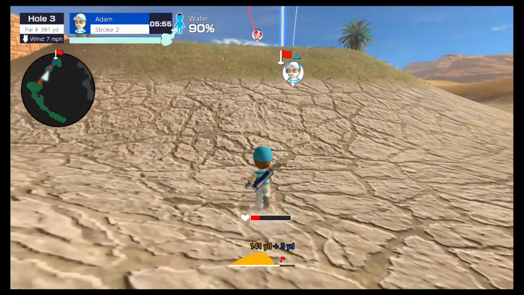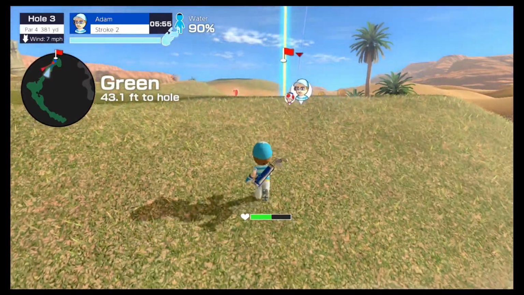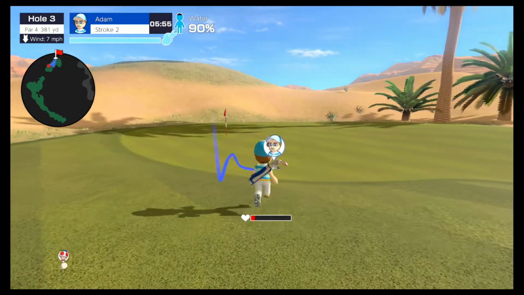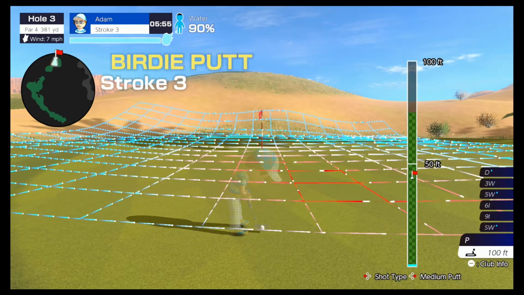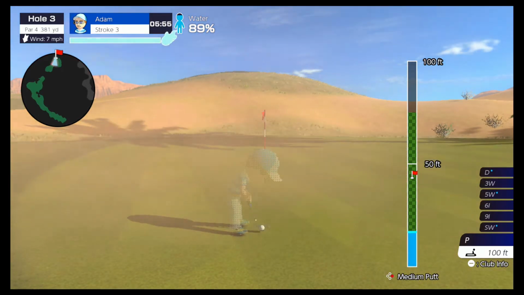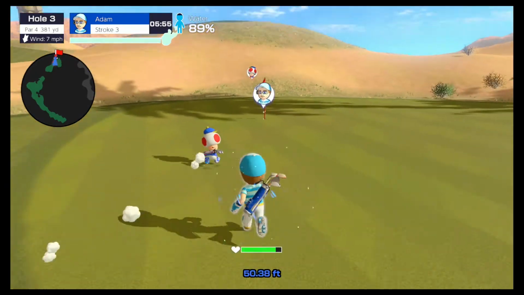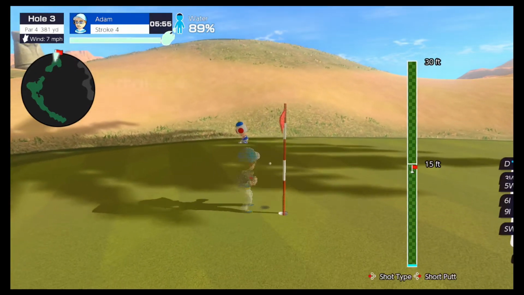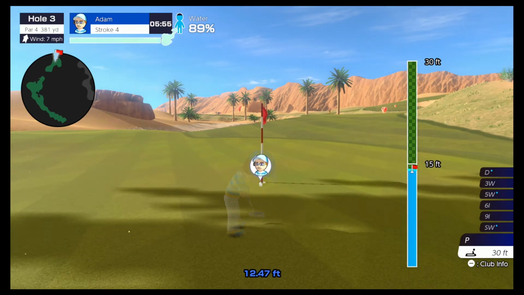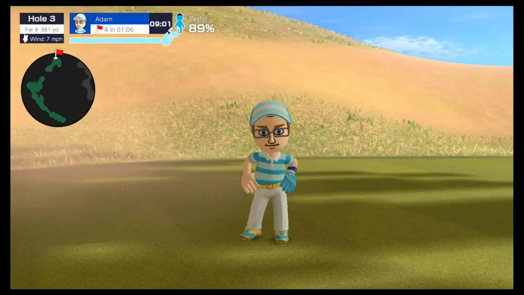But we do have those shoes that reduce our... Nice. Oh, that was actually not a bad shot, though. See, we're putting as opposed to him chipping, so it's actually not terrible. If we can take our time here and actually manage a good shot. Yeah. Oh, dang. Dang, dang, dang. Okay, nice. Well, hopefully we did less shots than he did, because then maybe we can make up some time.